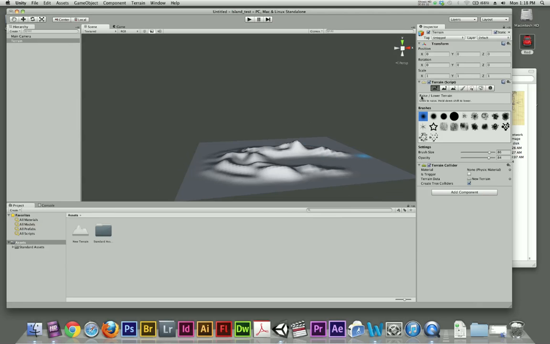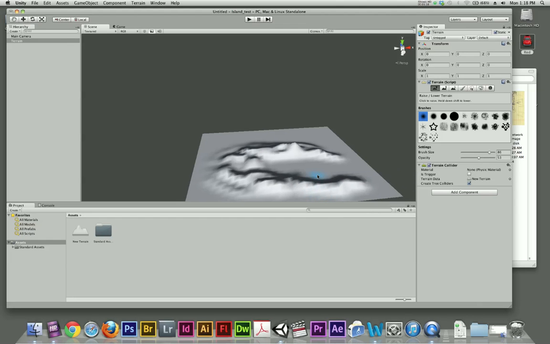Now, as the tool suggests here, when I look at and have selected the raise lower terrain height, it tells me that I can click to raise the terrain. And if I hold down the shift key, I get the inverse of the brush. And so I'm actually pushing the terrain back down to its 0 height. Now I can go back in and paint. If I don't want such dramatic results, I can reduce the brush size and the opacity, and I can get a different effect of the tool that I've selected.